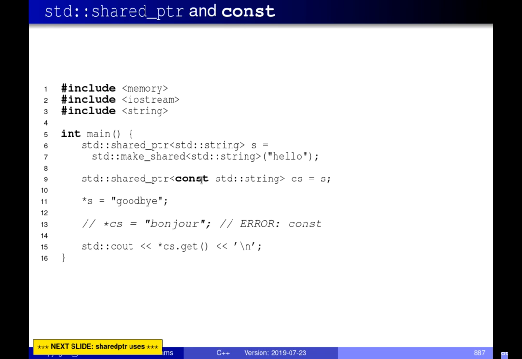If I leave the const out, then I end up with a pointer to a string that I am allowed to change, and then I could dereference the shared pointer and use it to modify the underlying string. So for example, if I create a string s up above here, it's not a pointer to a const string, so I should be able to change the value that s points to. So I can do something like star s, that gives me what s points to, and then I can modify its value. But on the other hand, if I create a new string here called cs, and it's a const string, and I then try to do something like this line, which is commented out, it would fail to compile because star cs is a shared pointer that points to something that's const that I'm not allowed to change. So this would not be allowed to compile. Any questions?